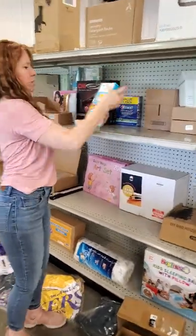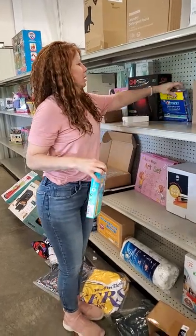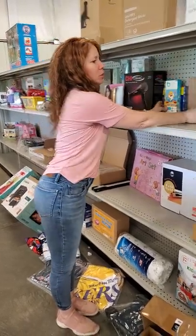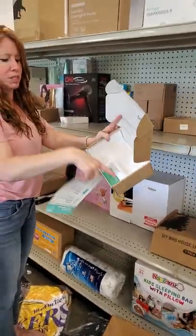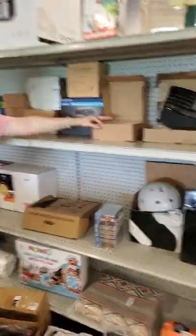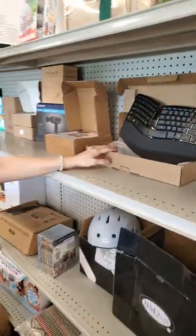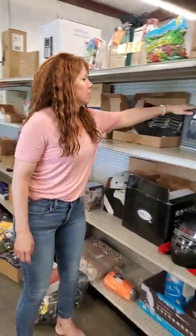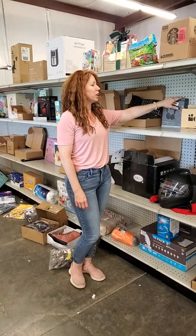We got some more beauty products, moving down. We got a baby shark toothbrush — it's cute. We got Crest. We have your Old Spice. We have your Proactiv again — there's three pieces that go in there. We got a projector. A massage gun. We have some more 3D filament. This curved keyboard is supposed to be better for your hands. But this headset is like $200, so we got that goody-goody.